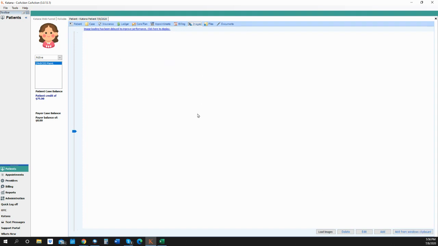So again, you would have a nice clean area of all the images that you would like to see while treating a patient, because the Images tab is the only tab that allows you to access that information while treating a patient within their patient appointment.